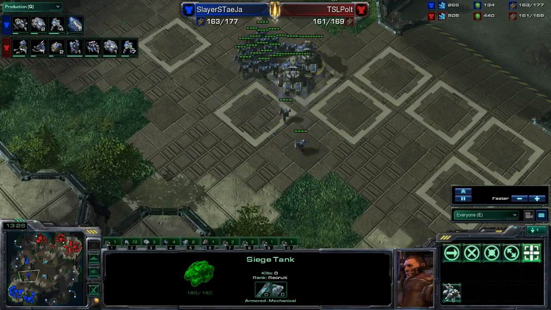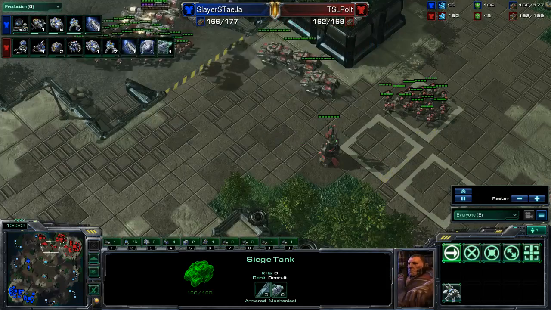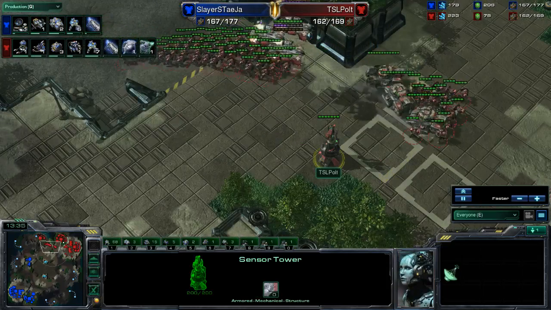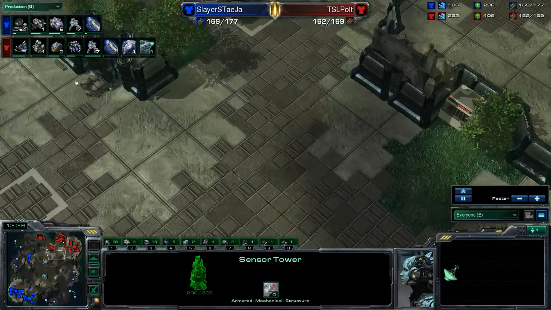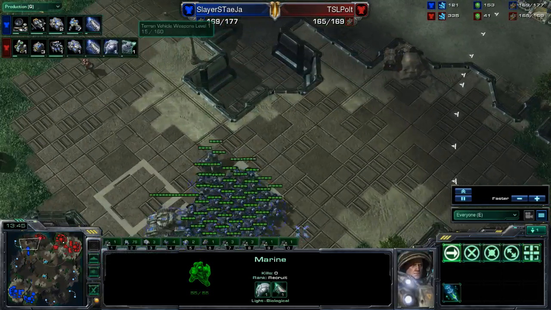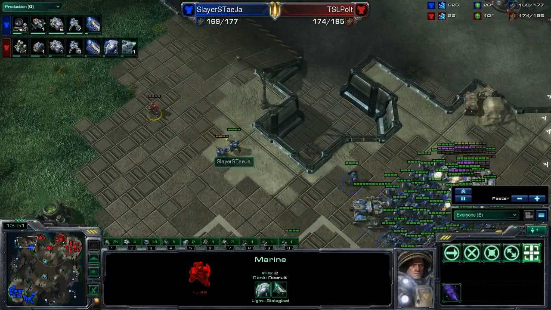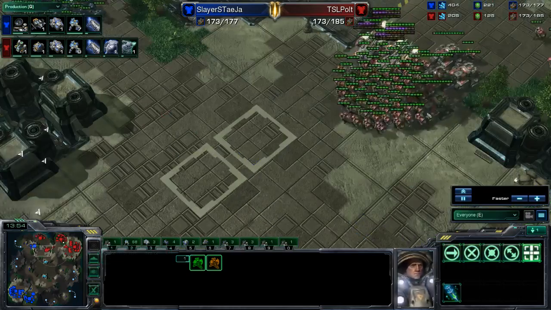Viking in production out of TSL. Try to get that high ground advantage spot for that siege tank vision, like I said. But at the same time, Polt has opted to go for something like a sensor tower. Try to make sure that he knows where everything's coming from. But TSL is just going to go ahead and sidestep that. But 1 Marine over there is going to spot the three Marine scouting party from TSL.